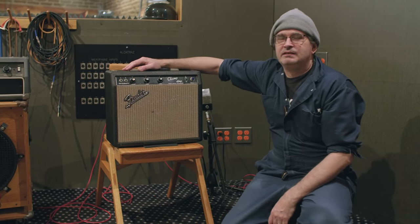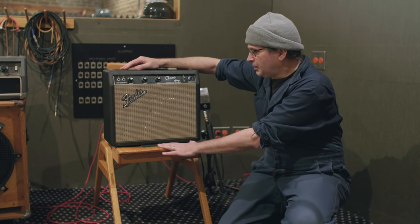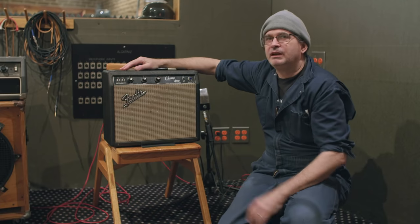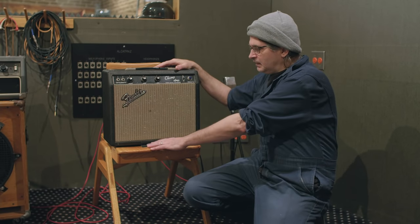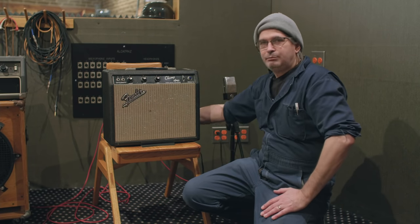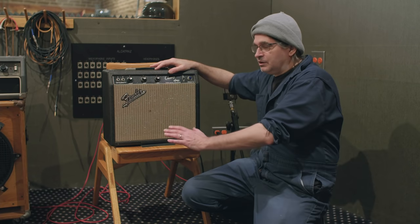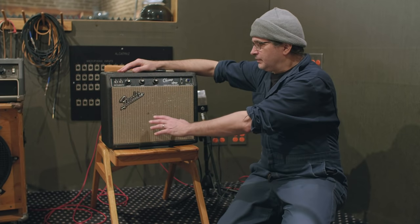So this is the amplifier that I want to put a microphone on. I put it up on this chair so that it will be closer to the working height of the microphone stands, and I won't have to stoop so much. And whenever I do that, I like to secure a small amplifier with a strip of gaffer tape on the front and back of the amplifier, so that the working vibration of the amplifier doesn't cause it to move off axis from the microphone.